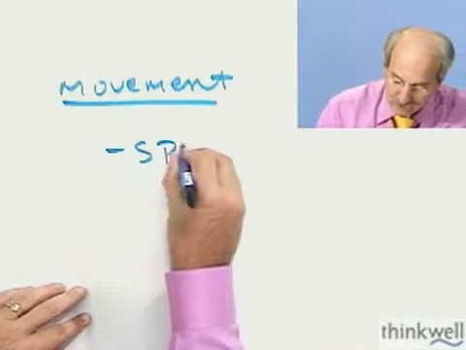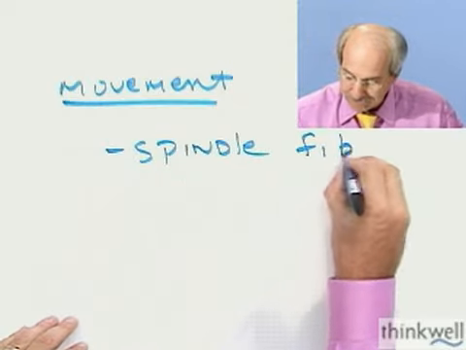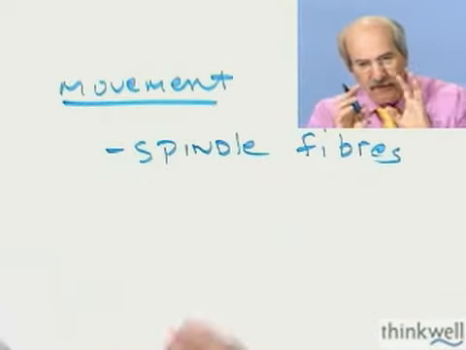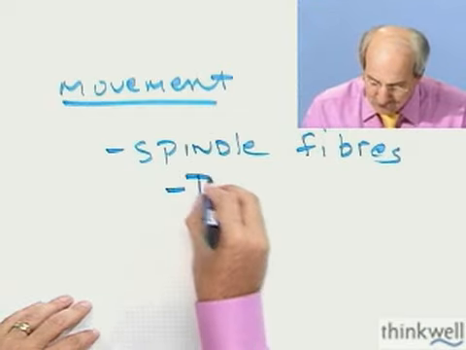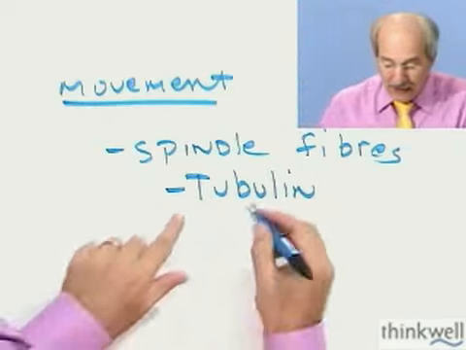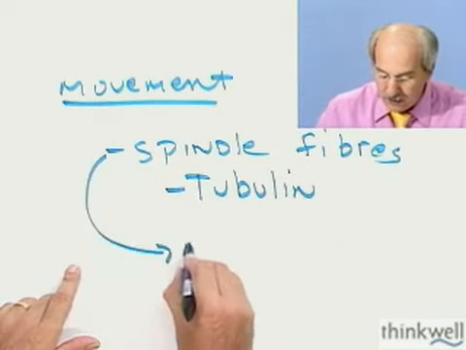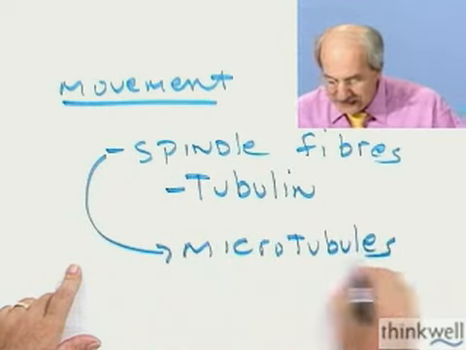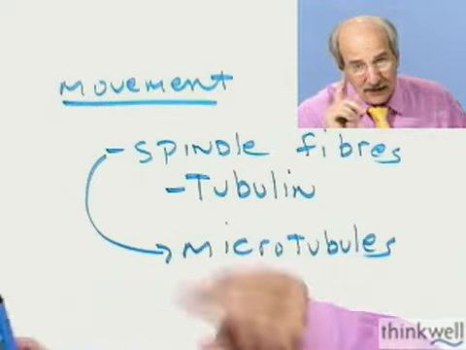Spindle fibers are all about movement. Now, you know about spindle fibers a little bit. When we talked about, you may want to link back and read about tubulin, okay? Because spindle fibers are made out of tubulin. Tubulin is a protein that makes up microtubules. So spindle fibers, therefore, are microtubules. You remember that the cytoskeleton consists of microfilaments and microtubules. I know you know that.